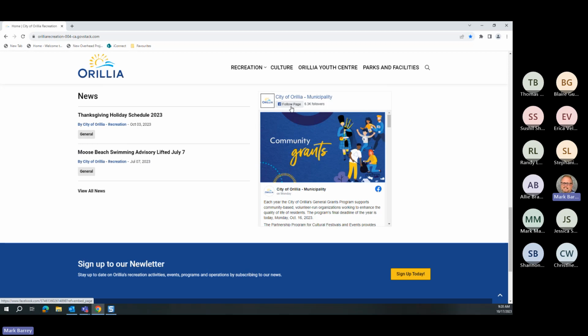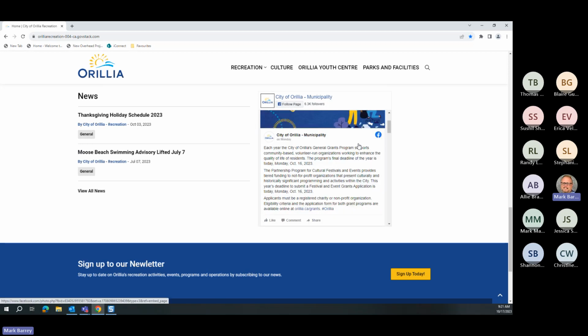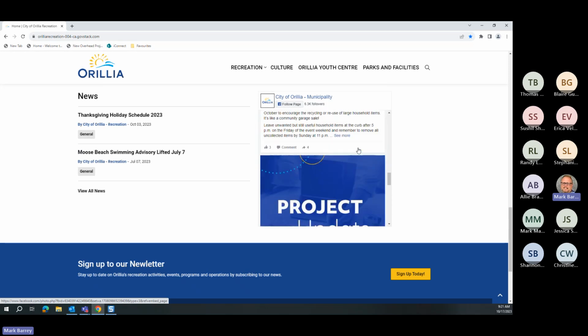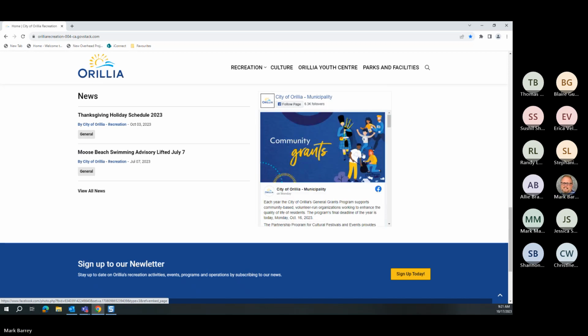Now, on the opposite side, we have your social media. So we've got it set up to be showing your Facebook page. You don't actually need to do anything. As you add information on your Facebook page, it's going to update what's right here. So this is just sort of a window or a portal to your Facebook page. And as you add things normally to the Facebook side of things, it's going to update what's being shown here. And of course, I can go through post after post through there as well.